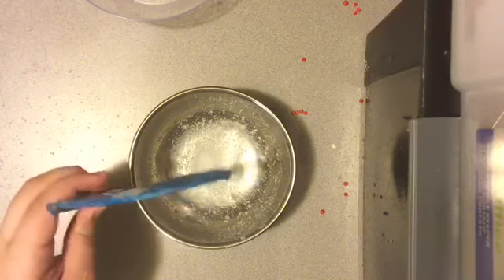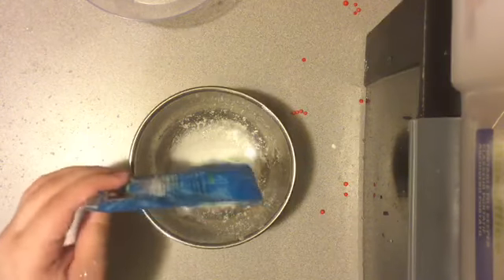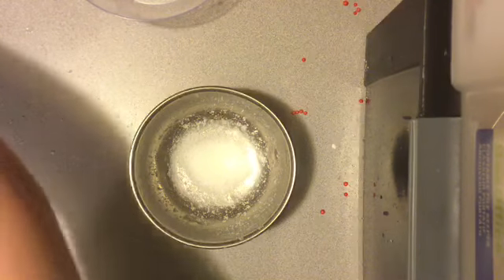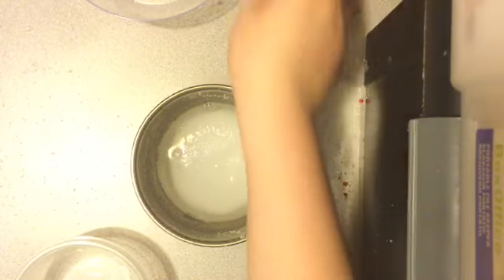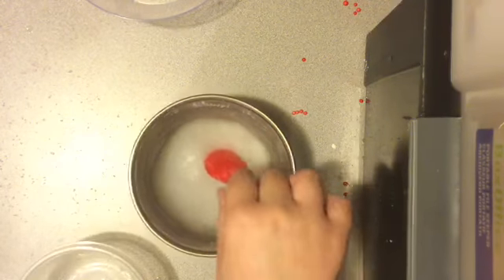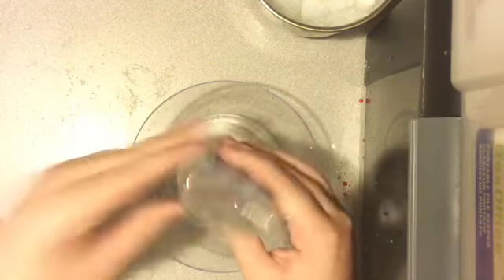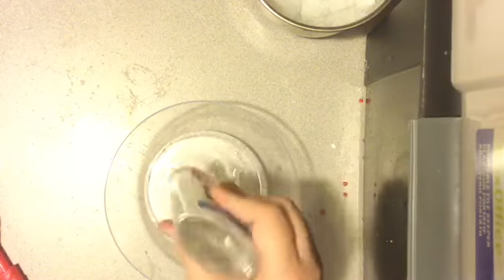For this one you need less instant snow, because you're going to be pulling it to the max with water — so like that much. I'm going to use that, hopefully it's not too much. That was too much. So we have clear glue that hates me. I don't know if I should add water to this or not — because of the instant snow. I think I'm just going to do this.